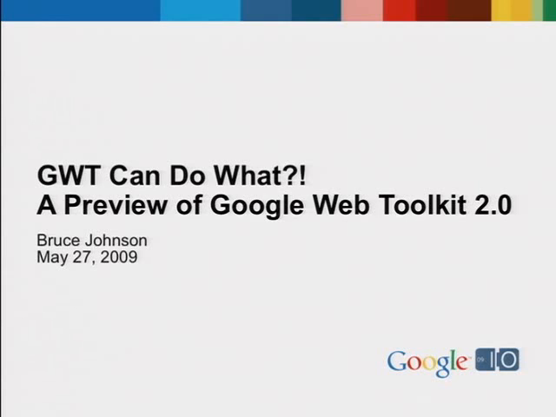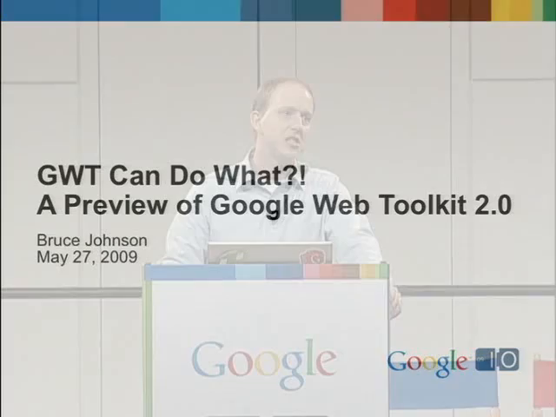My name is Bruce Johnson. I run the Google engineering office in Atlanta. I'm the engineering manager of Google Web Toolkit. And I was the guy a few years ago who had this silly idea that, hey, what if you actually just tried to compile Java into JavaScript? Well, it turns out that that does work pretty well. And since then, we've seen the GWT engineering team grow a lot, and we've seen the scope of what GWT does really, really increase as adoption of GWT has spiked, both inside and outside of Google.